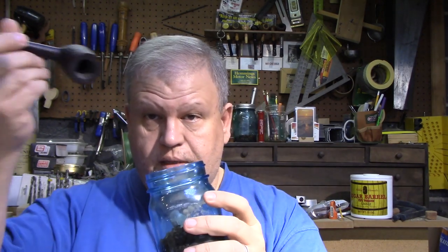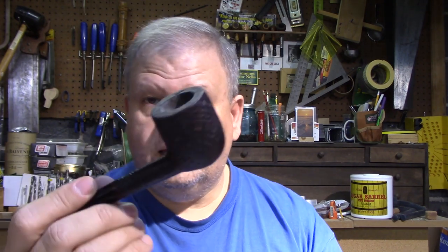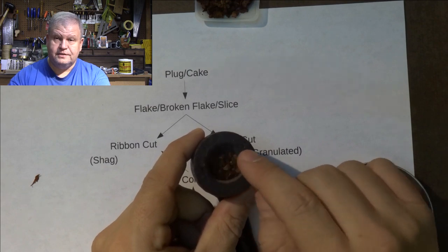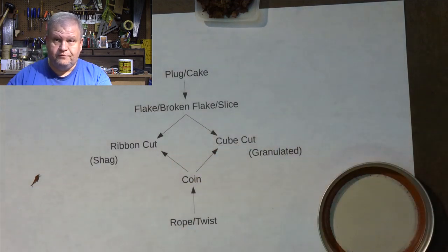The method is really simple. I've got a simple billiard pipe and a jar of cube cut burley. All I'm going to do — and it's nice to have a wider mouth jar for this — is put the pipe in, scoop and shake, and I have enough tobacco in there to smoke. What's important about this is I did not fill it all the way, and I did not press this down at all. Those are the two rules of packing cube cut or granulated tobacco — pour it in somehow without any ramming, and don't put it all the way to the top. The reason you don't want to fill it to the top is that it expands when you light it; under heat, the tobacco's moisture turns to steam and it expands.